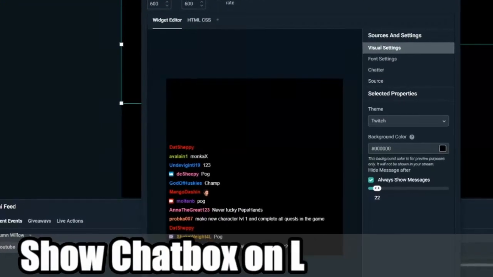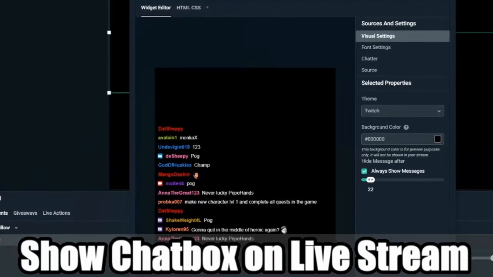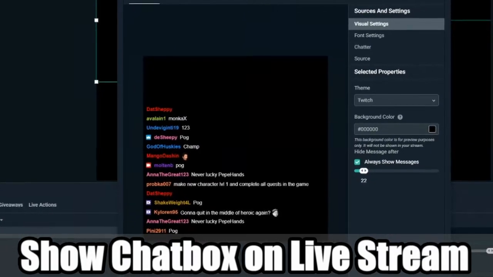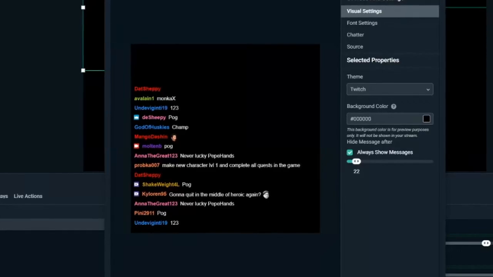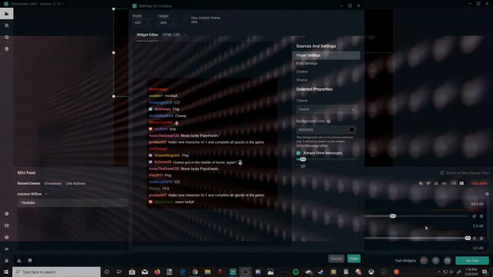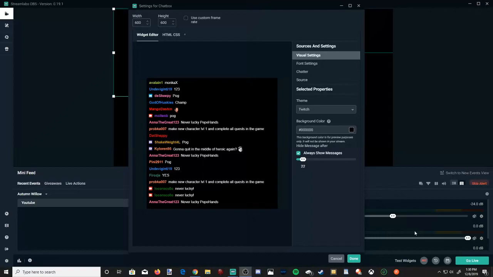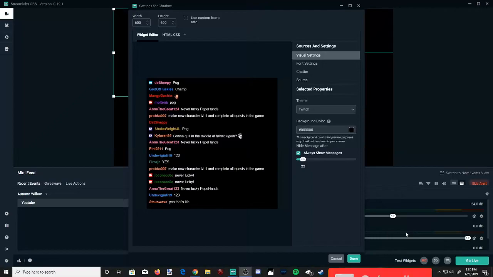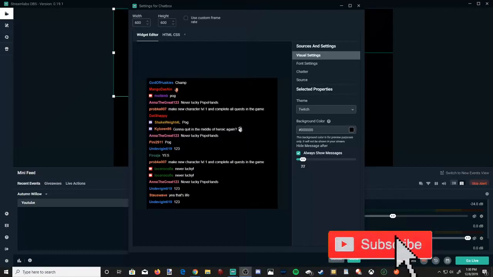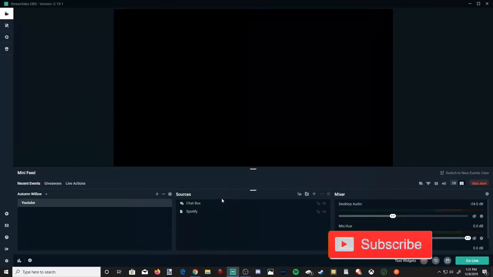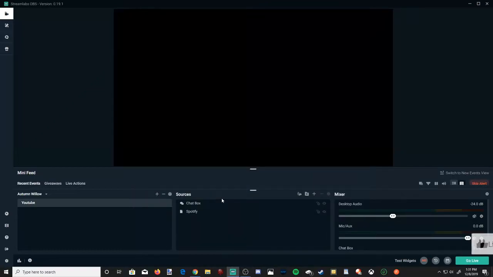Today in the studio, I'm going to show you how to add a chat box to your Streamlabs OBS livestream. Coming up next in this OBS tutorial. So adding a chat box to your livestream on Streamlabs OBS is incredibly easy. Over the updates, Streamlabs have made adding a chat box easier and easier. Now, before we add a chat box to Streamlabs OBS, let's go ahead and adjust our settings.